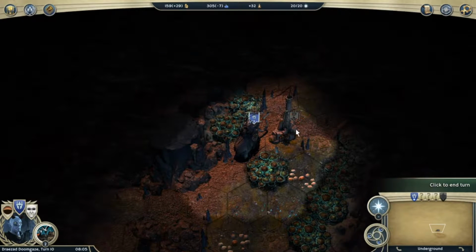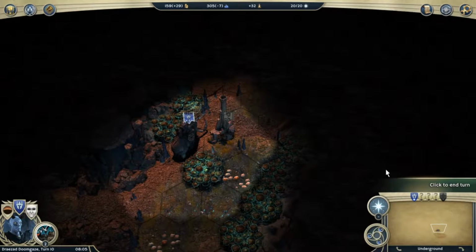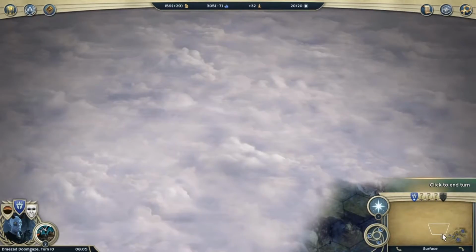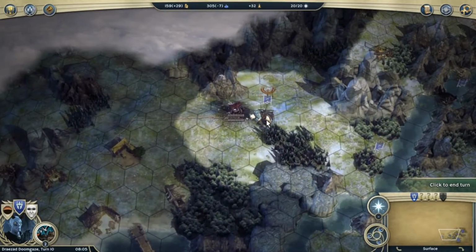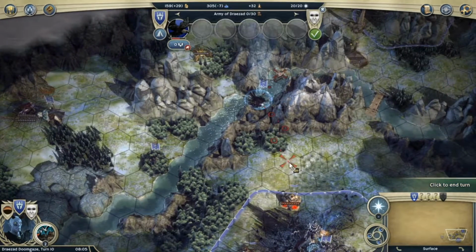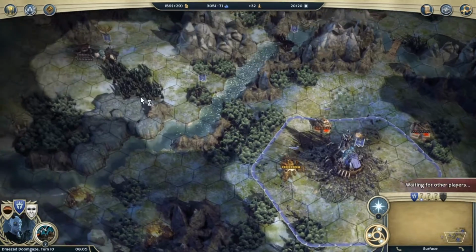Here, guard tower. If I had more units in this scout stack, I could maybe take it out and get some vision, but that's okay. That unit will probably end up getting killed, but I'm actually okay with that at this point. Alright, we are going to end our turn there.